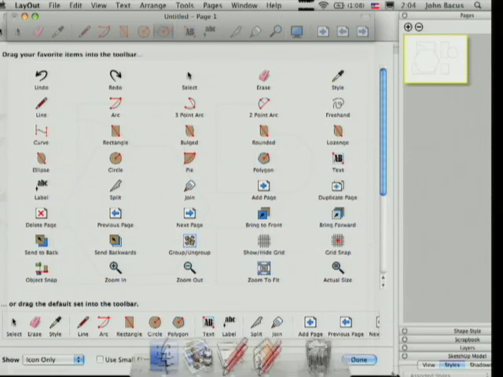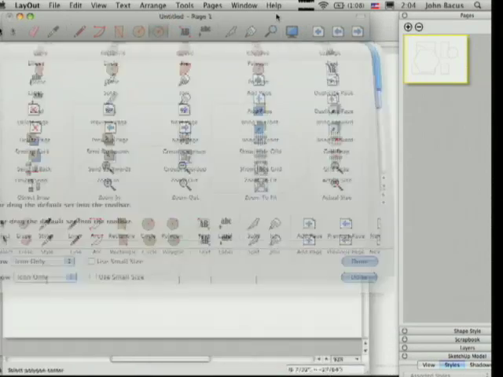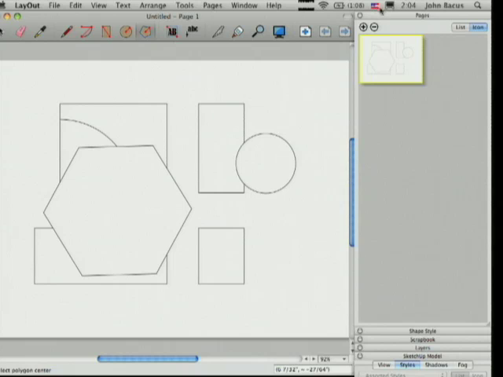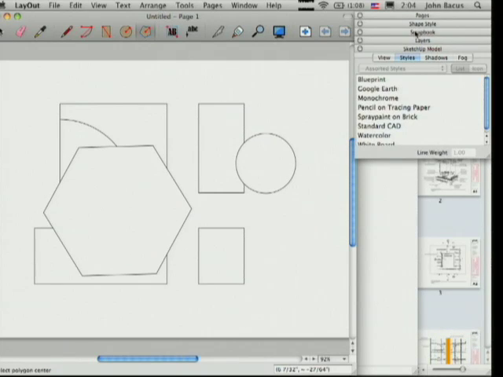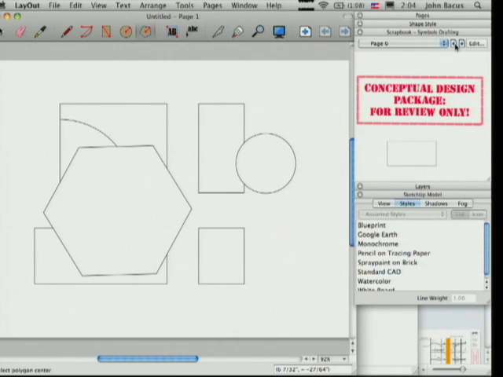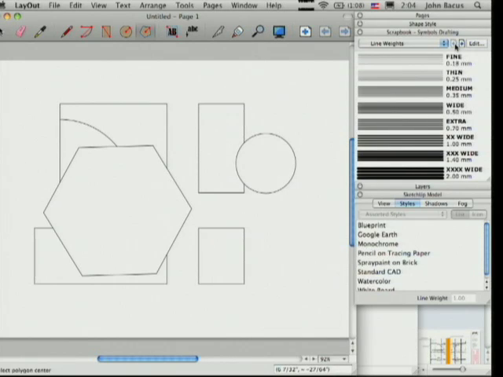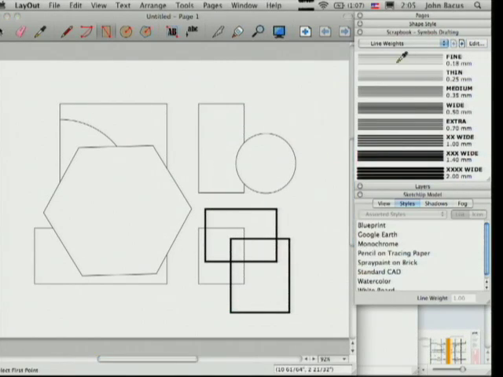Okay. How do you handle line weights in any of that? Well, let me take you back to the scrapbook. So this one that I was using before that had these symbols in it, I've also got a collection of standard line weights assigned in it. So if I were to draw some rectangles, and let's say I wanted to draw a 1.4 millimeter line, I just come over here, look for the eyedropper, pick up that line weight. Now I'm drawing a thick line. Here's a 1.8 millimeter line.